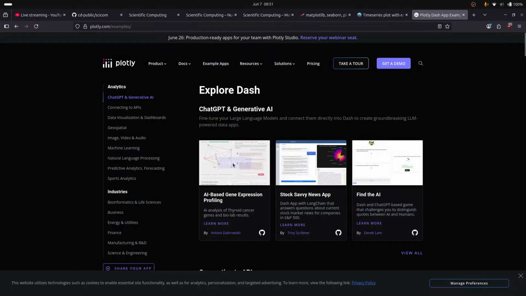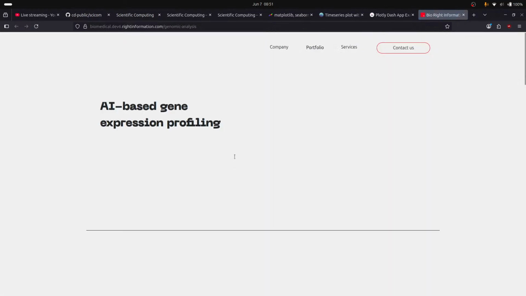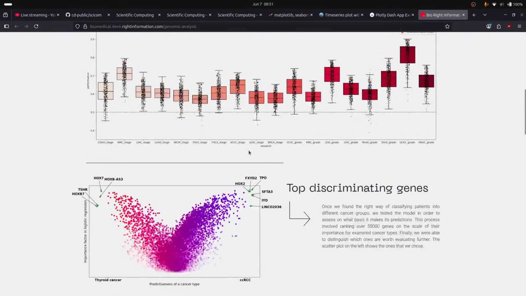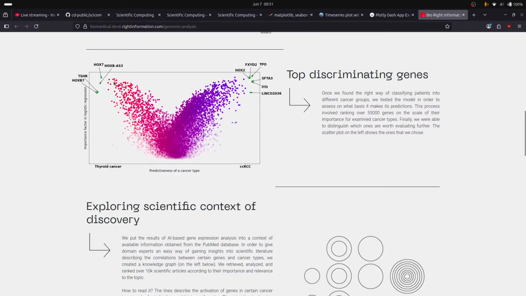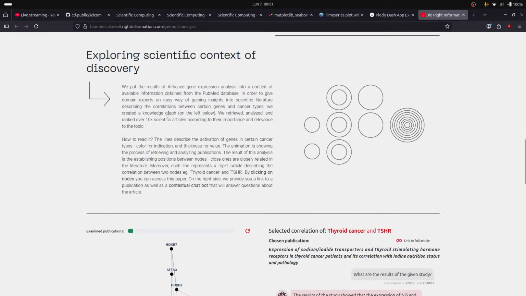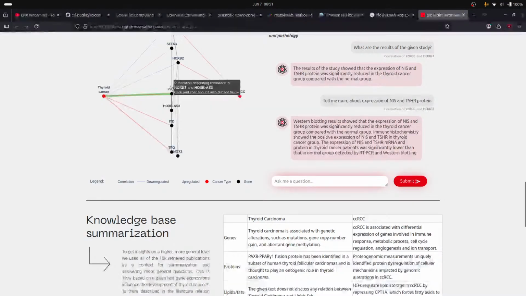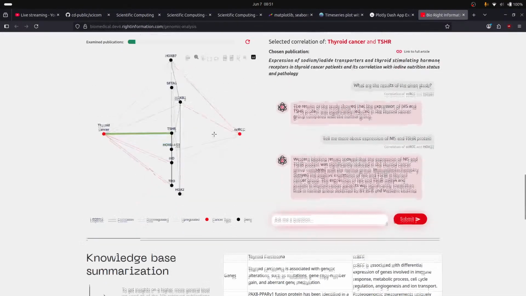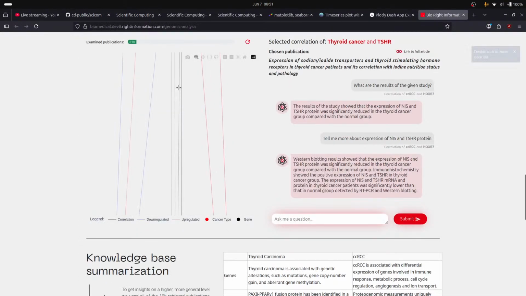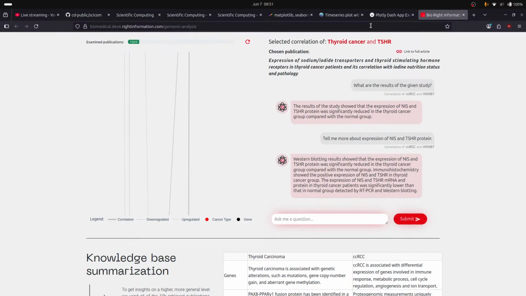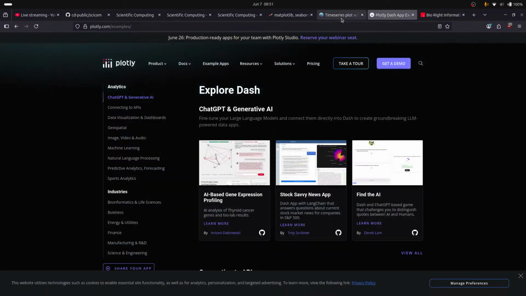Here's an example app. AI-based gene expression profiling. It's slow. Look at this. Look at that. Look how cool that looks. That looks great. You can make that. These things aren't that hard to make, right? This has mouse over on it, and I think I can click and drag. So Plotly does some cool stuff. And I have an embedded Plotly example in these slides, okay?